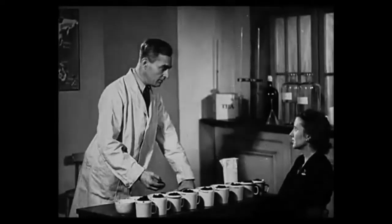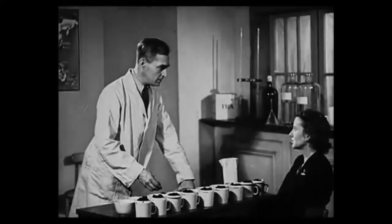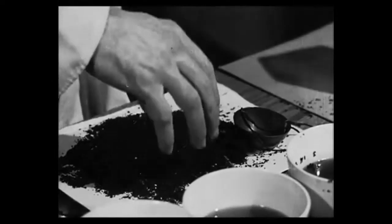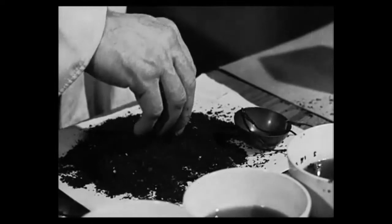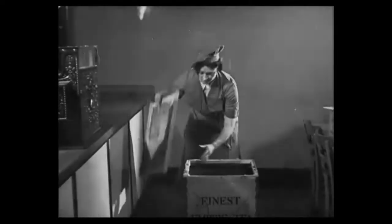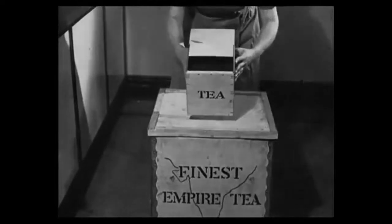First of all, tea leaf is a delicate and sensitive plant. Therefore, it must be stored correctly. There are two reasons for this. Number one is to keep the tea as dry as possible, and number two, to prevent the tea from being contaminated. The best form of storage is an airtight container. This is not always possible, but in any case, the tea chest or metal bin must have a lid that fits well.